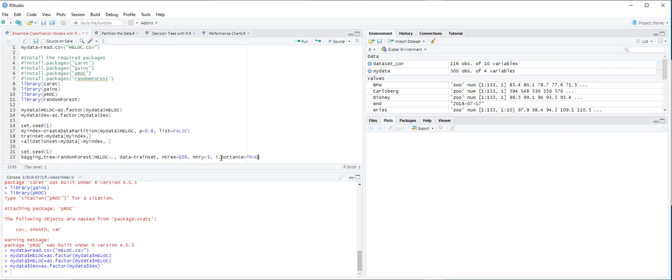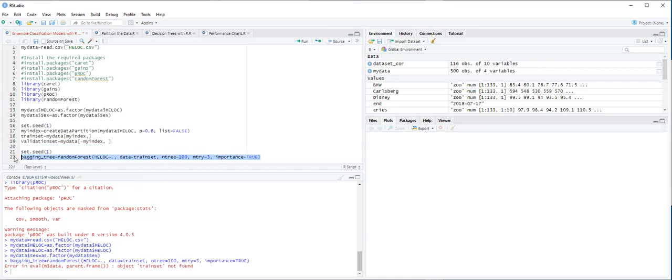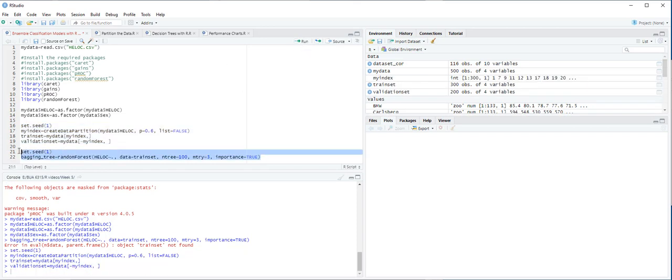Let me correct importance here. Now we can control enter. Oh, I forgot to run this command. Let's run this, and let's set this and control enter.